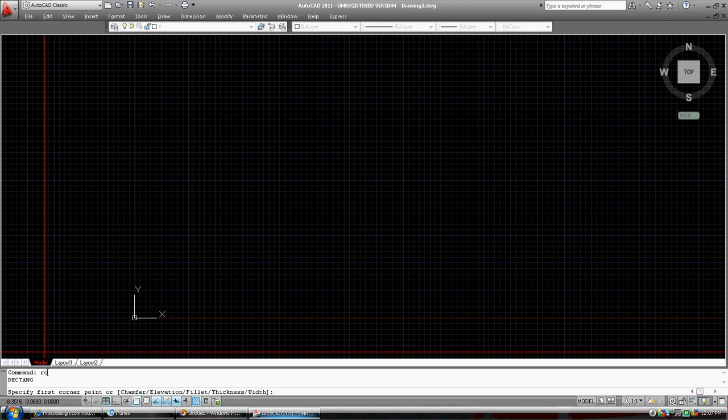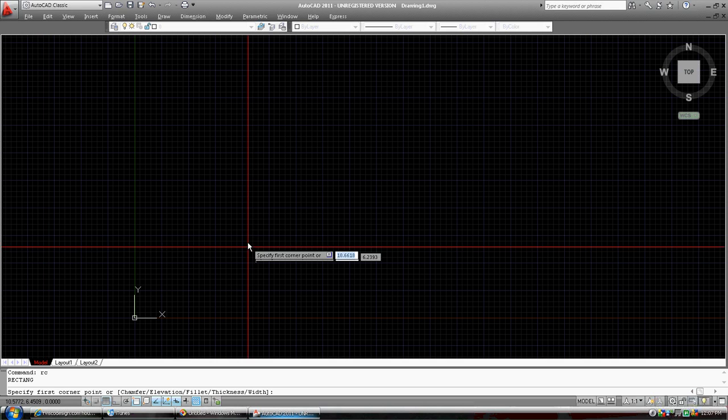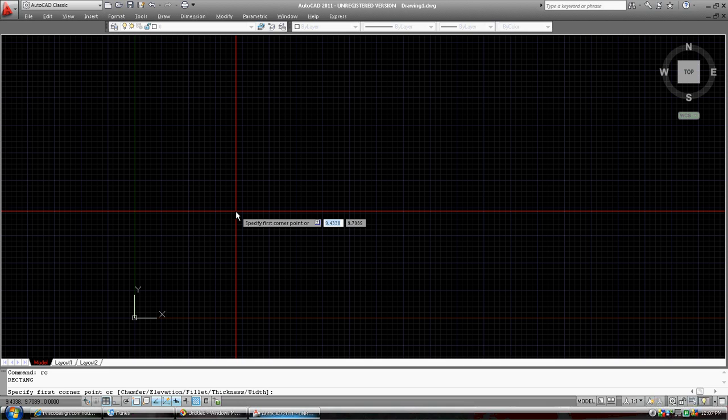You can see here on the first line I typed in RC. On the second line it brought up the command for RC. And on the third line it's asking us to pick a point to start our rectangle. Well, at this point we are going to pick 0 and then comma, okay, which gets us into the next little dialog box there, and 0. And press enter. Okay, you can see that our rectangle has started.